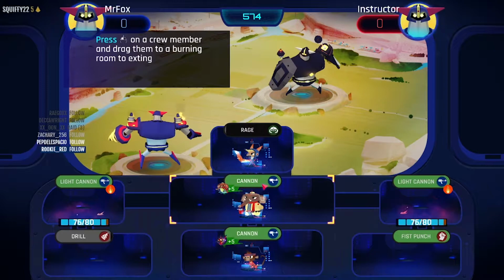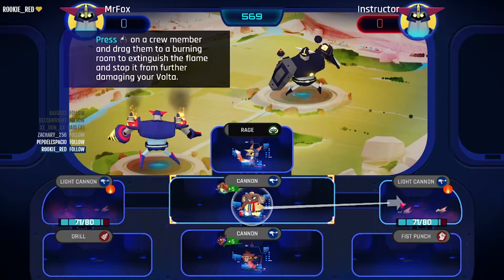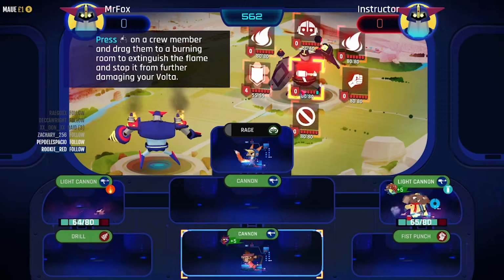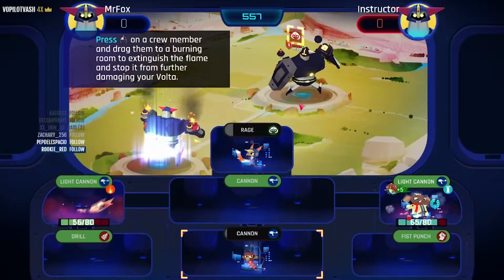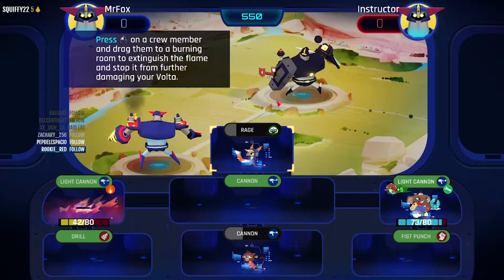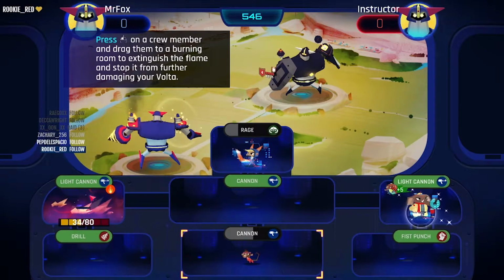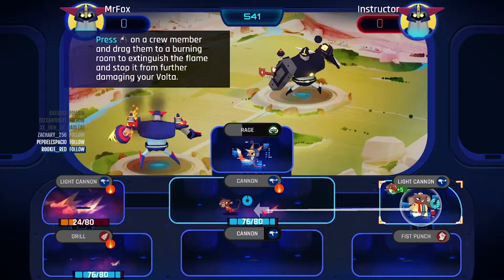Can we? Press a crew member and drag them to a burning room. Okay, you go there, because you can repair. Can I attack? Oh, get the shield. Okay, I need to get the shield. Do this. Repair. Oh, this room's on fire.